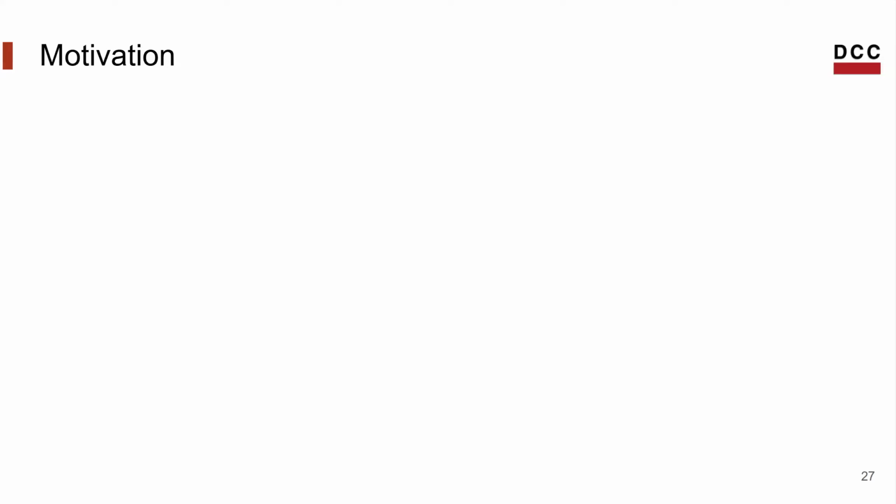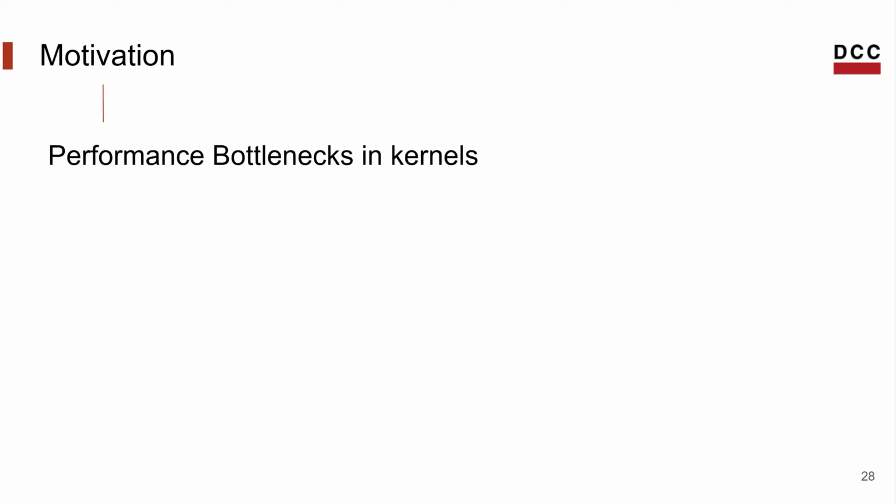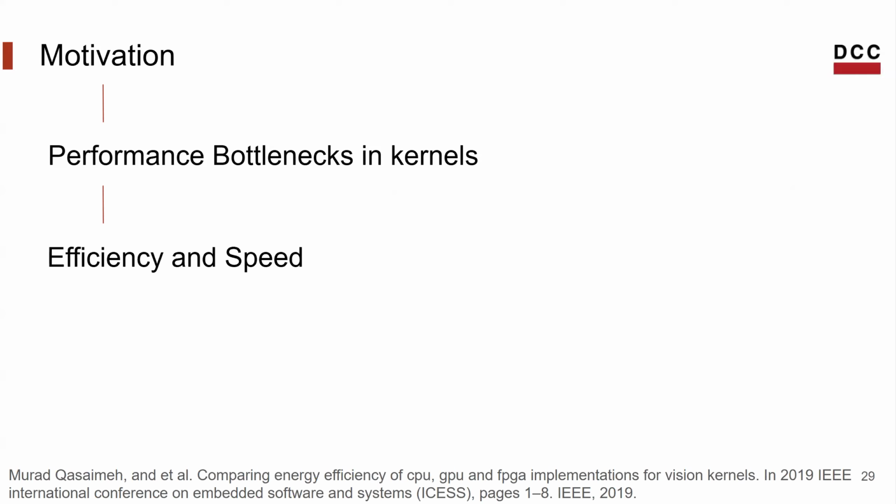This work has a lot of motivations. I will present specific ones. The first one is about the performance bottleneck in the kernel. The growing complexity of these models creates a problem, together with the increased scale of the datasets, which has brought the issue of computational performance to the forefront.